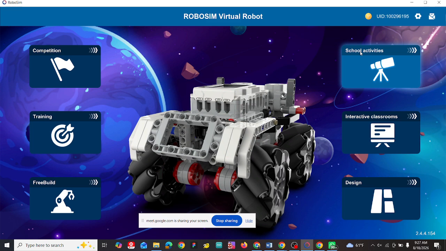You have school activities, interactive classrooms, design, competition, training, and pre-build. The first two, activities and interactive classrooms, are only available for campus edition, but the design, competition, training, and pre-build are available to all users.